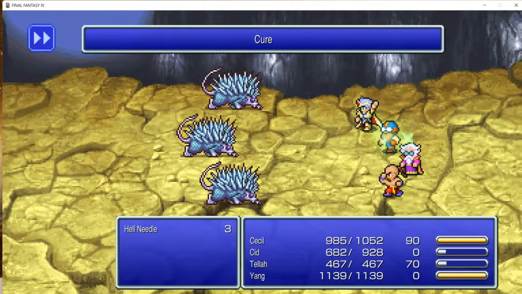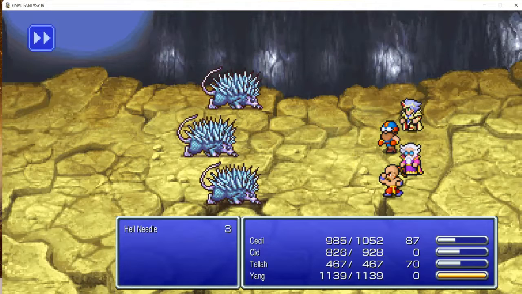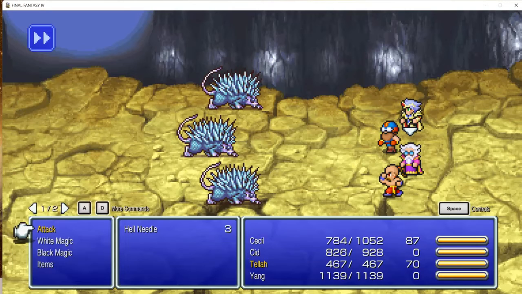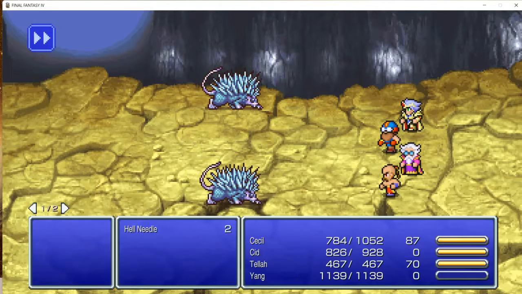These hell needles, if you don't kill them in one shot, they'll counterattack. It's more annoying. I warn you, I will be running from a lot of these battles, mainly because they're just really annoying. They take a little while, and I just don't like it.